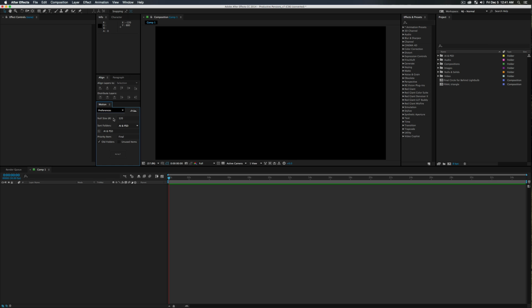So if I go up into my preferences and actually click unused items, it will clear out anything that's unused in your project, and keep your project size down. And if you go ahead and unclick old folders, it will make sure to save any old folders that you had in there and not delete them, so you can make sure that you're not missing anything. But I promise you, it does a fantastic job. I've had no errors and I've used it extensively.